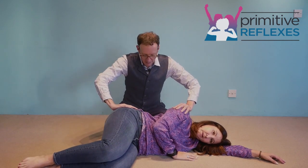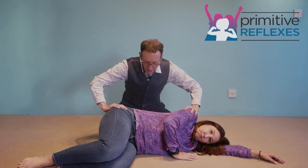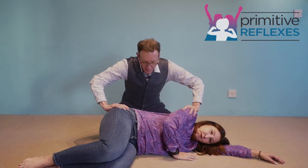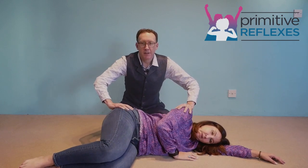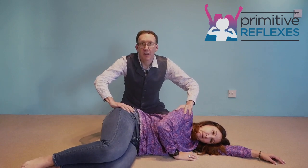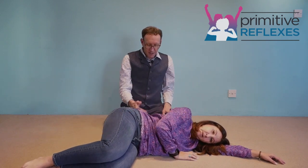As you push them together, the spine curves down a little, and then we're going to pull them apart, which brings the spine over that way. So it's pushing together, pulling apart — pushing together, pulling apart. You don't need to use a lot of strength; it's just getting a bit of leverage through the hip and the shoulder so that the spine moves.